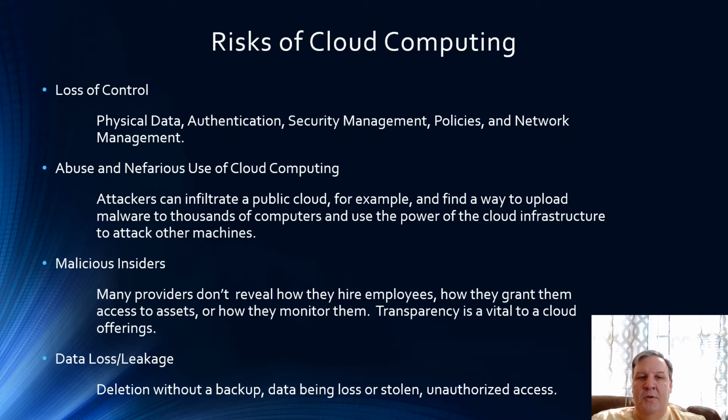Another risk is abuse and nefarious use of cloud computing. Attackers can get into a public cloud or infiltrate a public cloud. For example, find a way to upload malware to thousands of computers and use the power of the cloud infrastructure to attack other machines. So if they were to get into this cloud infrastructure, whoever clients are possibly connected to this cloud provider, it could infiltrate your entire network.